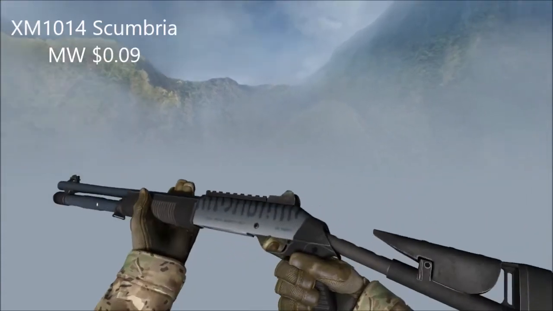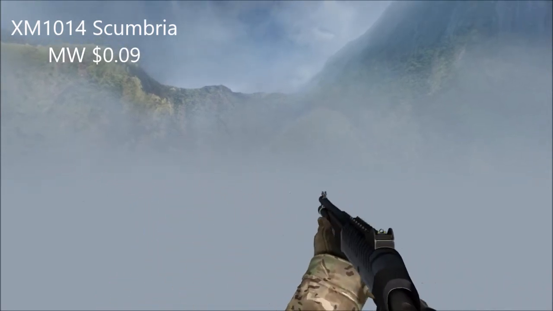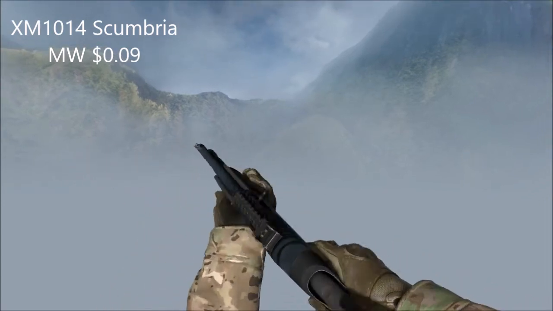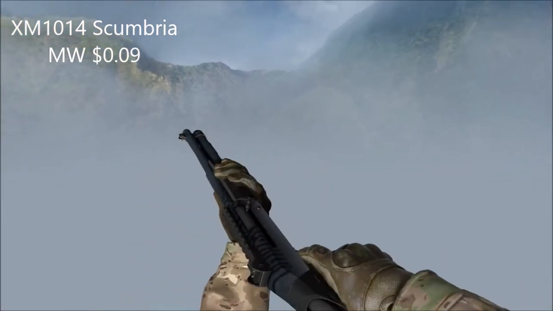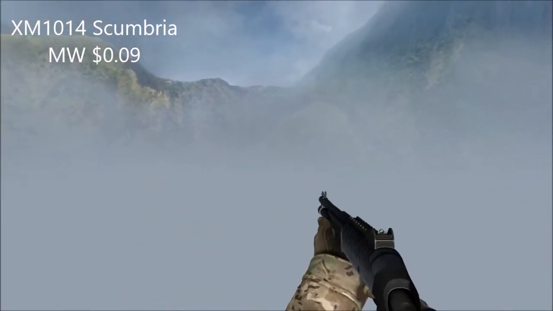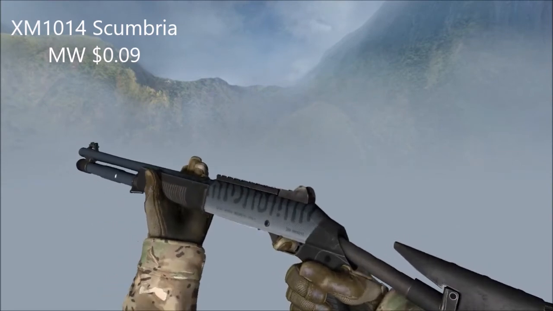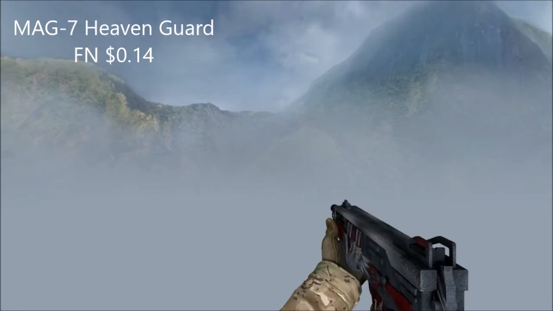Next up we have the XM Scumbria, I don't know how you say it. This is a nice looking skin. I say that for every skin because I chose them all. But you can pick this up for 9 cents, and it has some little drops of something coming down it, and I like the nice gradient effect, going from dark to light to the bottom. Next up we have the Mag-7 Heaven Guard.